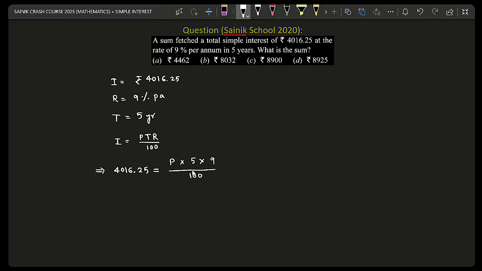Yes, sir. Okay, what is 100 doing on the right? Which operation? Sir, division. Division. If you transpose, it will become? Multiplication. Yes. Any decimal, if it is multiplied by 100, what happens to the decimal? It will move right or left? Sir, it will move right. Right. How many places right? Sir, 2 places. Very good.